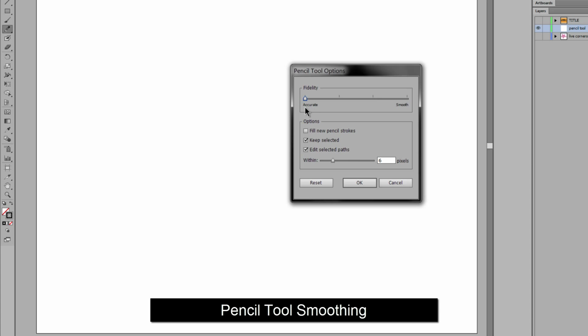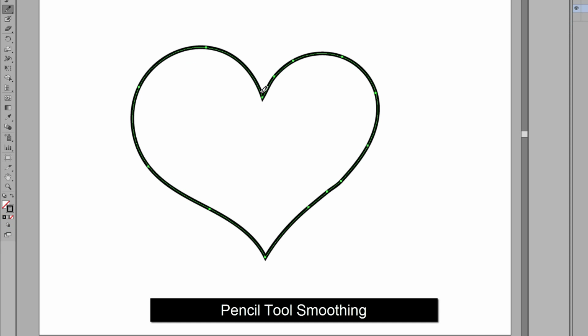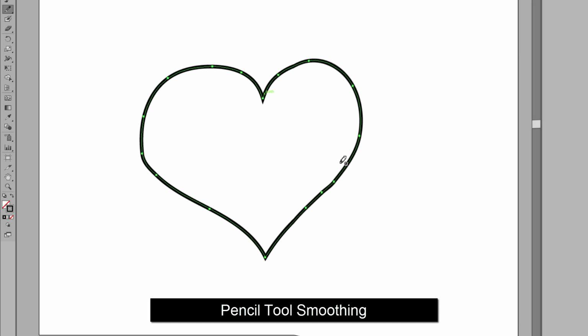If we double click on it, we turn smoothing up. When we draw, we get these nice curves now, rather than something that's all lumpy. And you can refine your shape down if you want to. Now this doesn't always work. You kind of have to be drawing right in the right spot, and you can't really do too much.